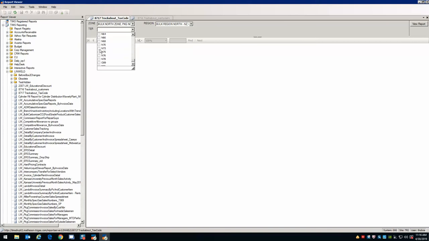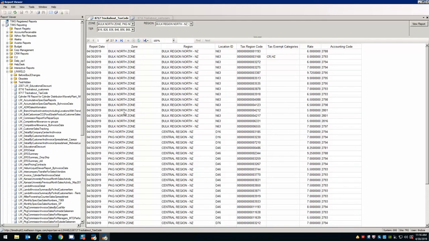My eyesight's getting so bad I can barely even see that. The last one. Okay, so that's it. N70 was the last one, right? Yeah, N70. And then you click on View Report. If we had a search, we would go in and save this once, and then we could use it for the next report. Now this is just for the tax code. Yep. So this one we do just like we normally do.